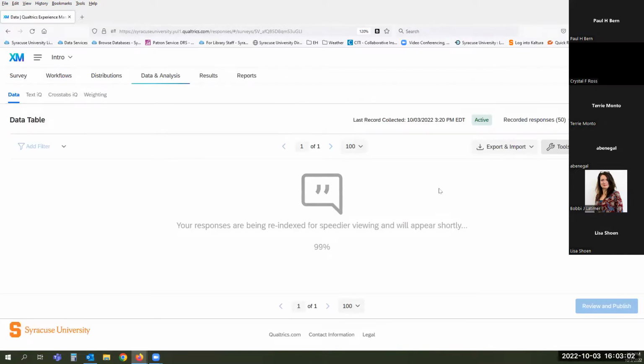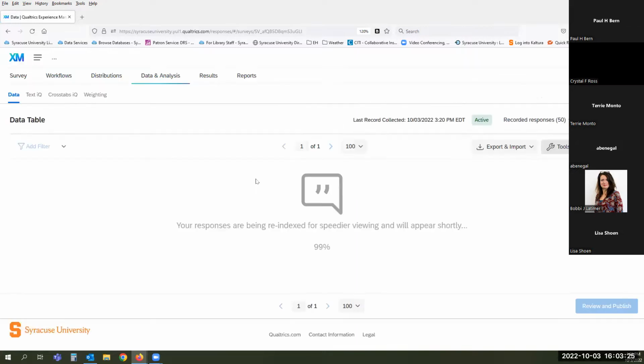Really? Well, we'll keep going here. Well, we can't, since it's not showing data, we can't do the export, which is what you'll be doing most of. And no tools. Come on, please. Seriously? There should be 50 responses.